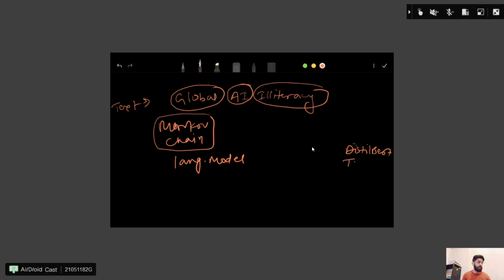We have DistilBERT, we have TinyBERT, and these are the neural language models that you see nowadays. We have large language models, and these are neural language models.